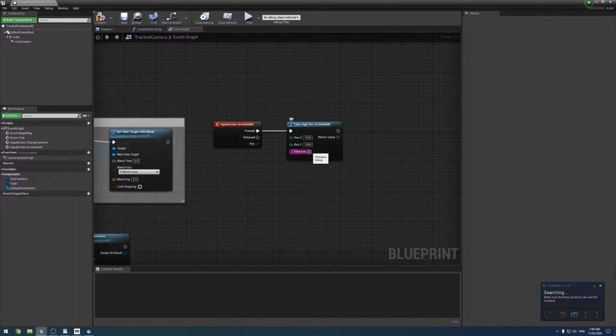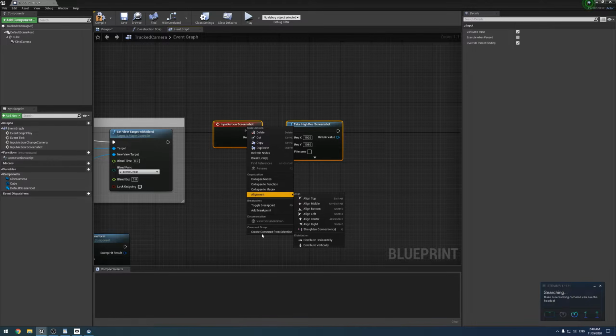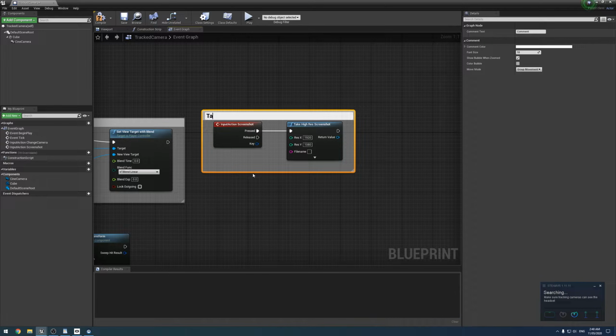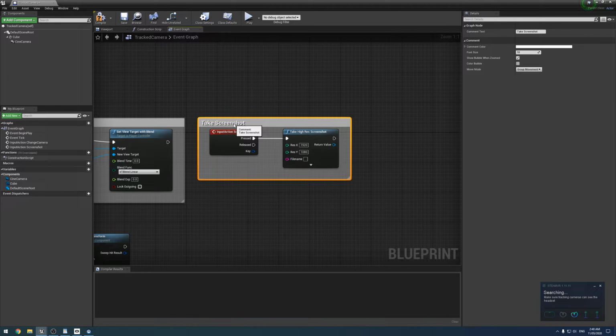So we can actually append a file name if we wanted to. If we click down, we have things like HDR and what have you. We're just going to leave them as is, though. And we'll label things.